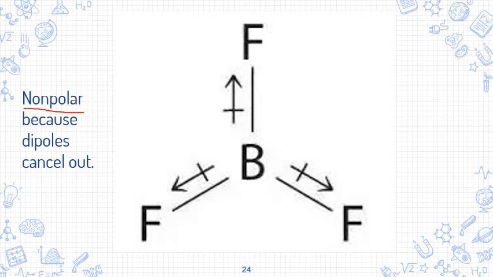And part of what we need to know in order to see that is some rules as far as vector addition. So when we're adding vectors and there's more than 2 of them, what we want to do is add just 2 of them together first and then add the 3rd or 4th ones. When you're adding vectors, you're essentially going to draw a parallelogram and then find the center between that. So what we'd want to do, we're going to find the addition of these 2 vectors right here.